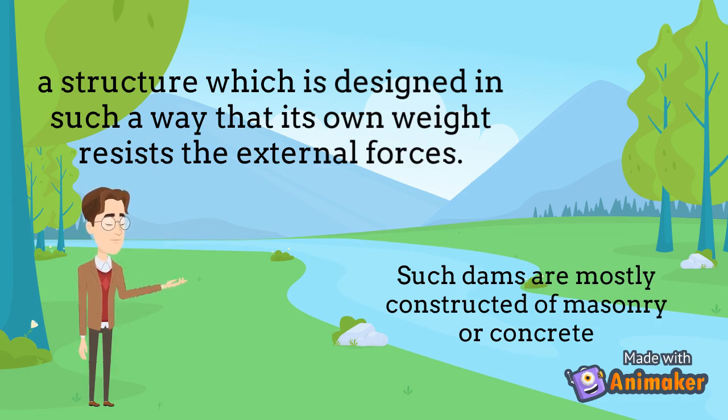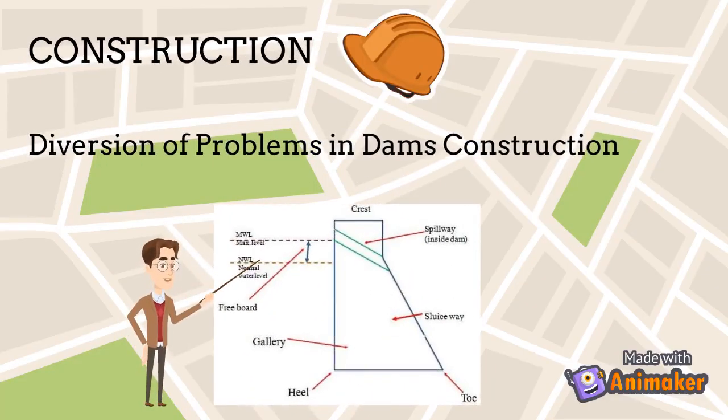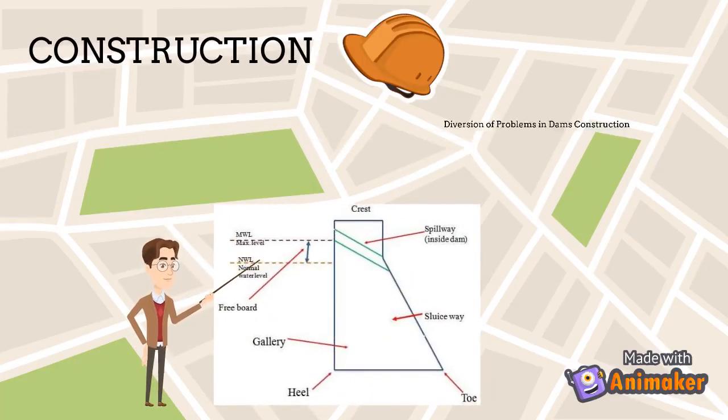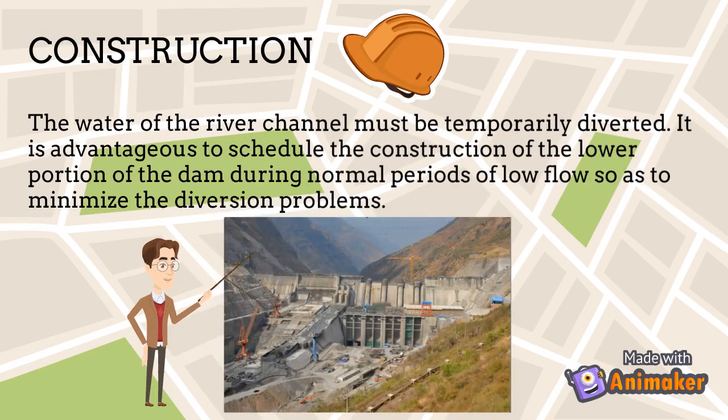Most gravity dams are constructed of masonry or concrete, as it is a very heavy and durable material suitable for this heavy-duty dam. The construction of the dam starts with the diversion of the problem, which is the water. In order to construct the dam, it needs a dry place to start. After the water is diverted, the construction of the dam starts from the foundation like most structures do. From there, the construction continues from the bottom to the top, and after the construction is done, the water is then redirected back onto the normal route, which will end up at the dam.